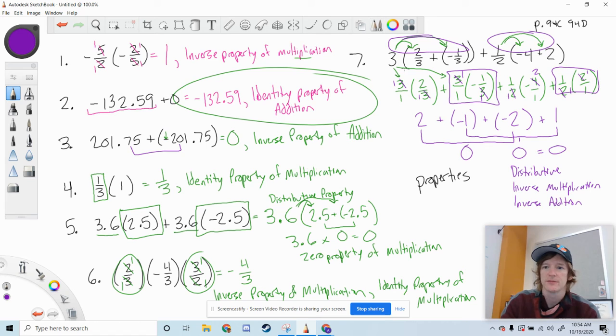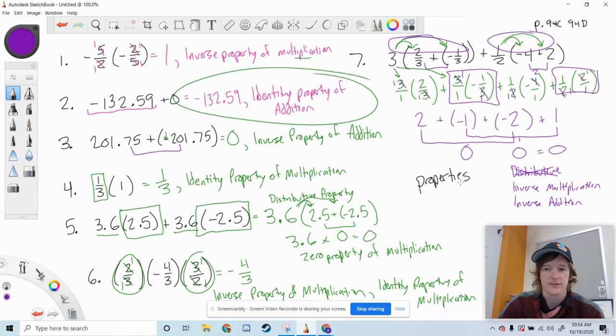We used those three properties in this problem here by himself. There's certainly other ways we could solve this problem. We could have added these fractions on the inside of parentheses, added these two as well. And we probably wouldn't have used this distributive property, but we still would have ended up using these two properties if we did it that way.